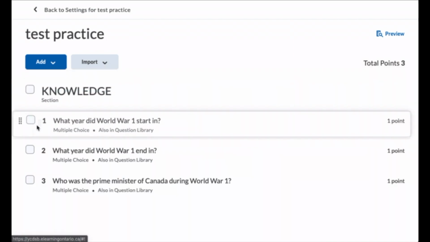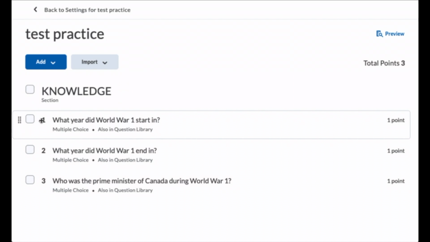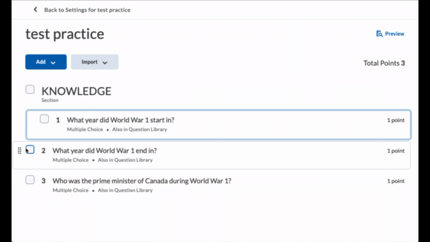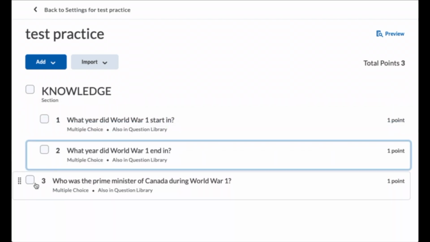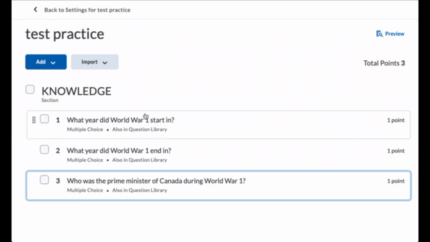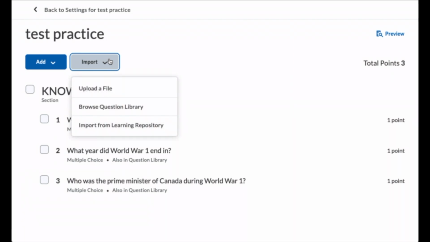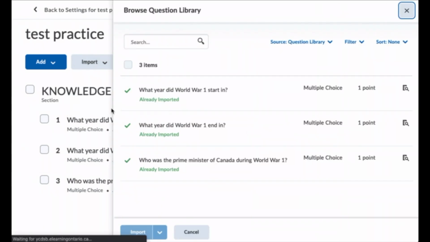And then what I do is I nestle the questions underneath it. So you kind of have to play with it a little bit so that it shows, you see how it's staggered into it. And so I just kind of pop them in there. The advantage to this is when I'm going to import from the question library, it makes it a little bit easier. Now it might not show it for this one because we've just done this.